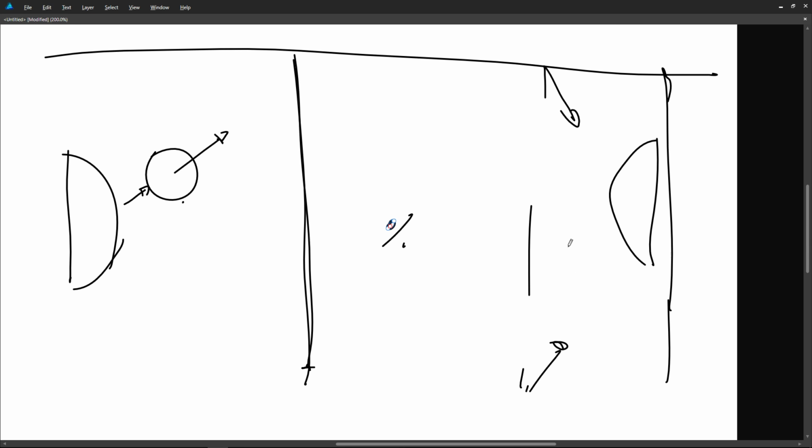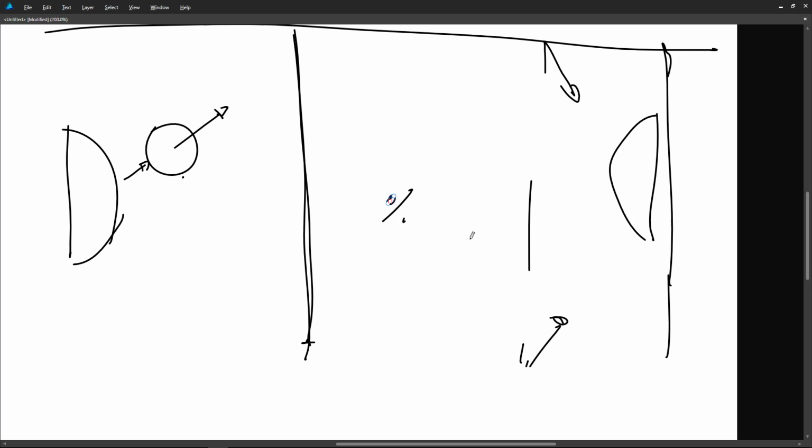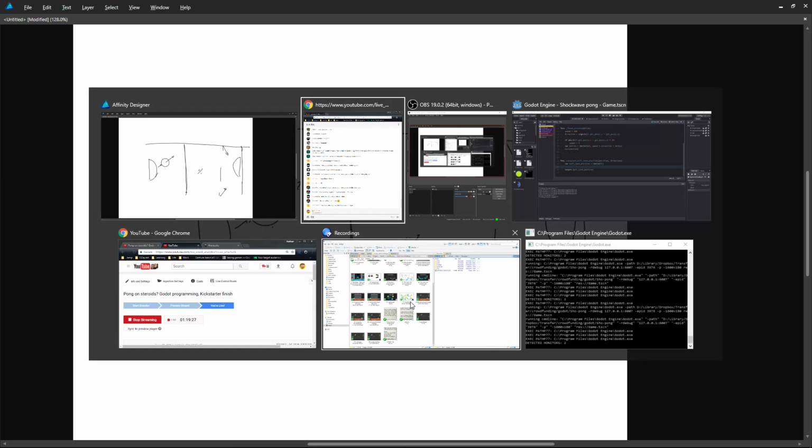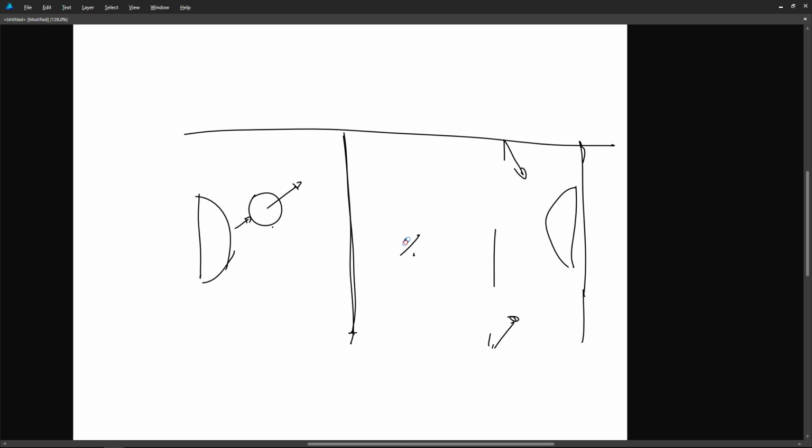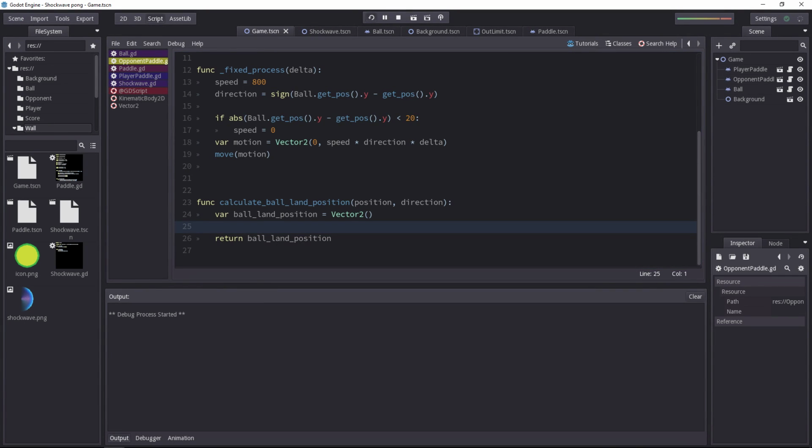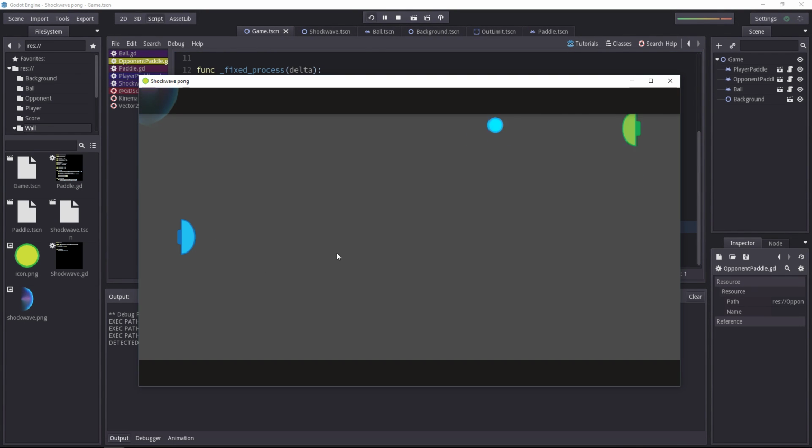Okay, I'm going to close the stream now. We've talked about a few things, and we have a wonderful buggy game to enjoy, to play with. But yeah, we kind of have the basics. I'll refine the code a little bit, at least to get it working in a basic way, and put it up on GitHub like usual. I think with the enemy paddle, there's also the shockwave interfering. I'll have to fix that.